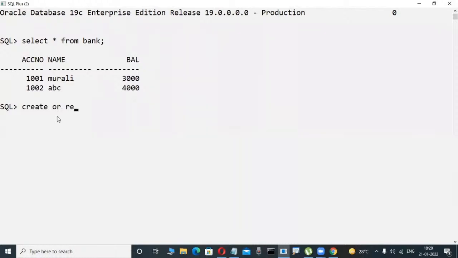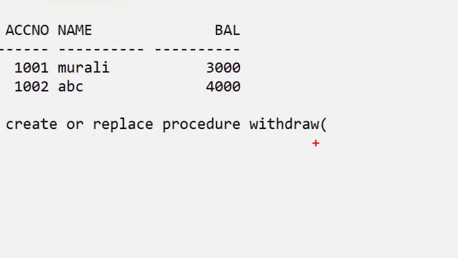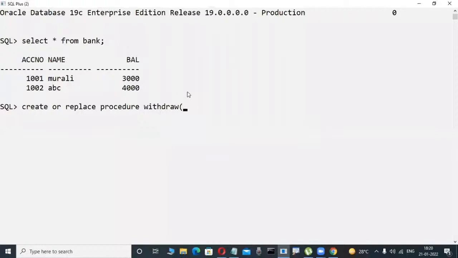These are demos, just for idea purposes. I am writing a procedure. Okay, don't write it. Create or replace procedure. Observe it here, just executions. Here I'm giving my procedure name, withdraw is a procedure. Okay, fine. Slowly observe here. This is the table. In my project, I try to implement one small scenario only, withdraw. Actually, in real time, big packages with withdraw, deposit, all the things are written. But for now, I'm giving only a small task in a procedure. Now here, create or replace procedure withdraw. Suppose here I'm passing an account number. Okay, fine.